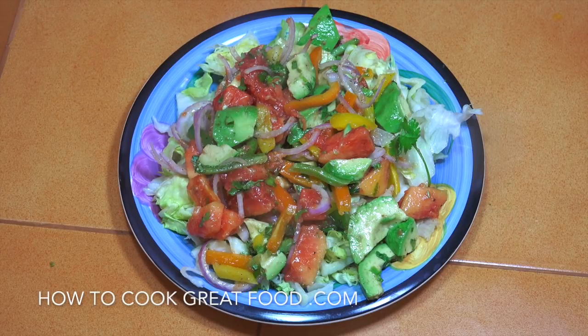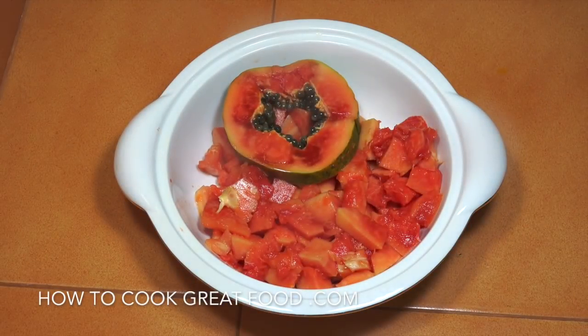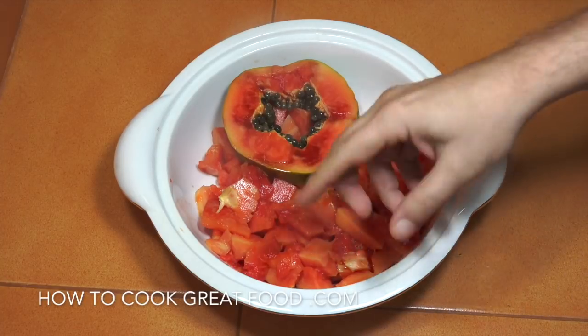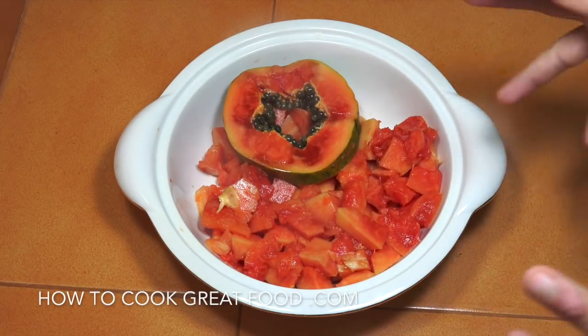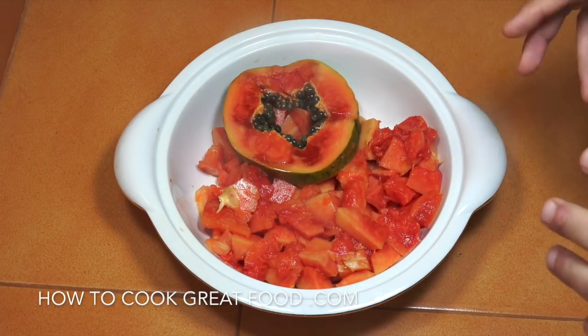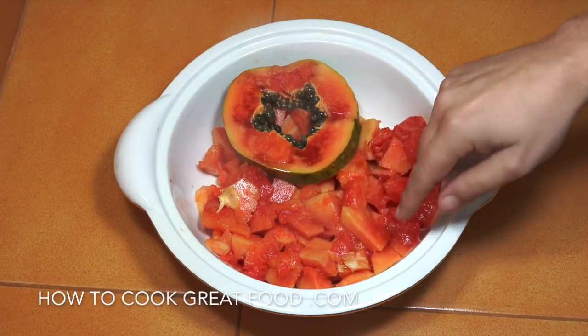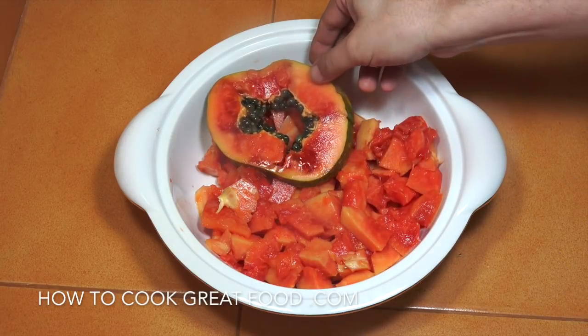This salad works for me — really easy, it takes just a couple of minutes to get together, super tasty. So let's just have a look at our papaya for those of you who are not that familiar. I've got a lovely ripe one here, super soft, fantastic. By the way, there are loads of different types — this is from Sri Lanka — but there are loads and loads of different types and shapes.